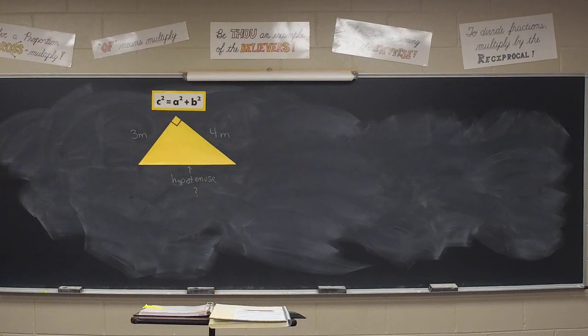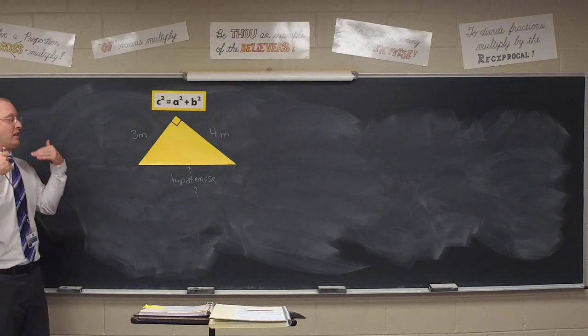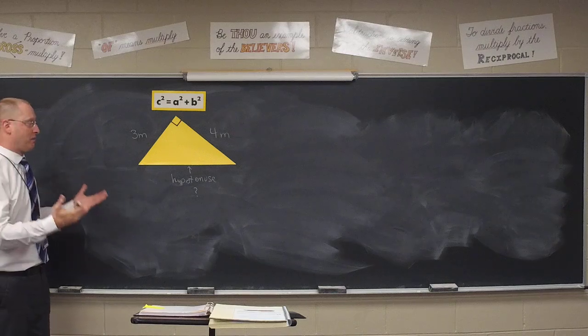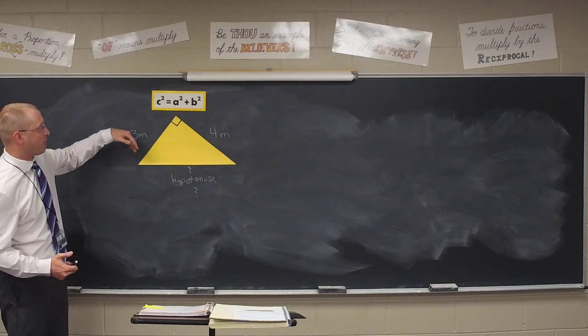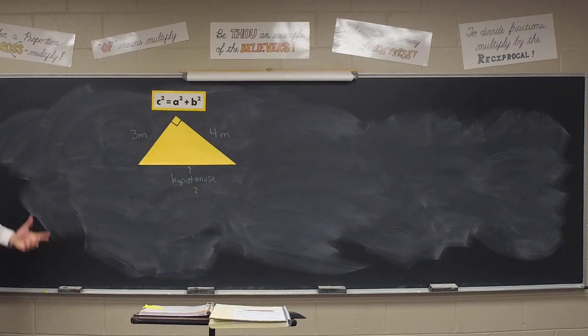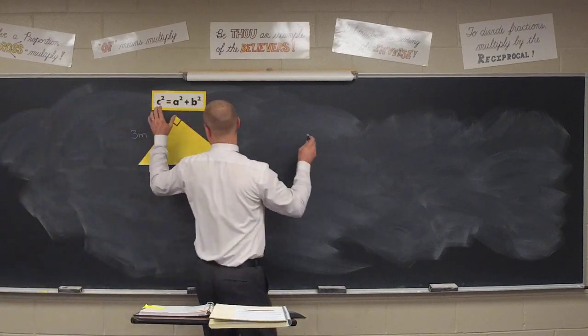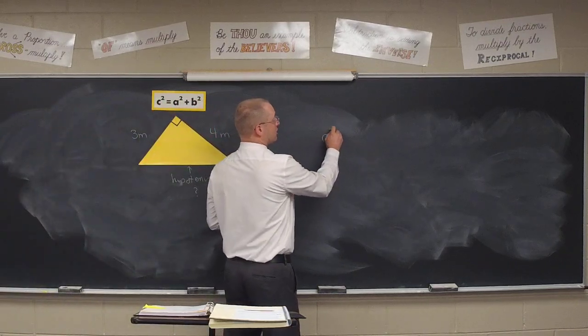Well, we just plug it into the equation. Say the equation with me again, class. C squared equals A squared plus B squared. If I know a number, I plug it in for a particular letter. If I don't know a particular letter, I leave it as a letter. Well, which letter don't I know, class? C. I don't know C. I don't know the hypotenuse. So we're going to have to leave this side as simply C squared.